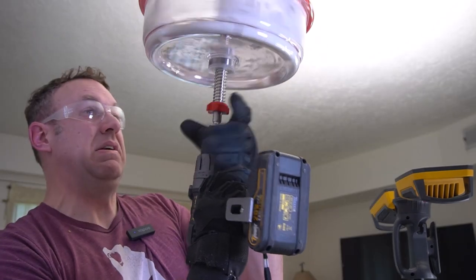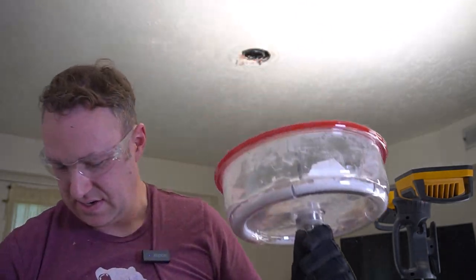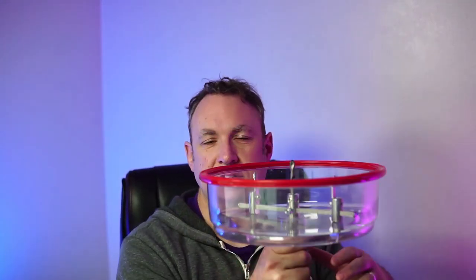My experience with this: if you are drilling a hole where there's nothing behind it, it works fantastically well — you don't get dust anywhere, it makes a nice easy hole, and it's really easy to use. Now, as I showed in my video, I was cutting where a joist was, and that made things a little bit more difficult. As soon as I went through the sheetrock it kind of got stuck on the wood.